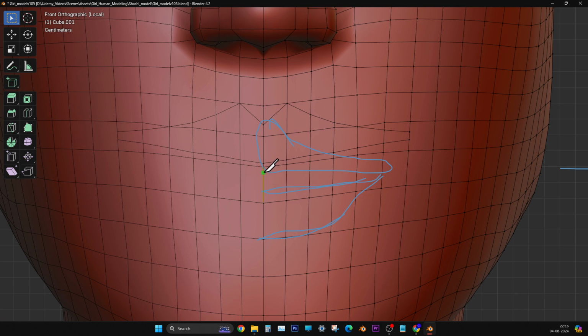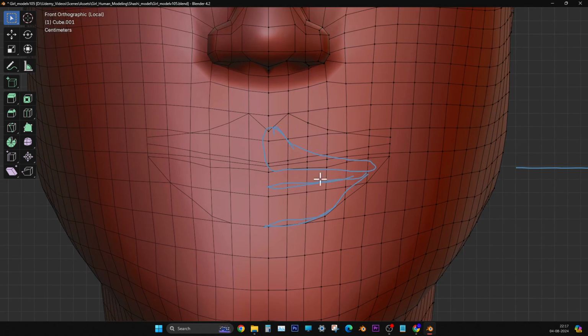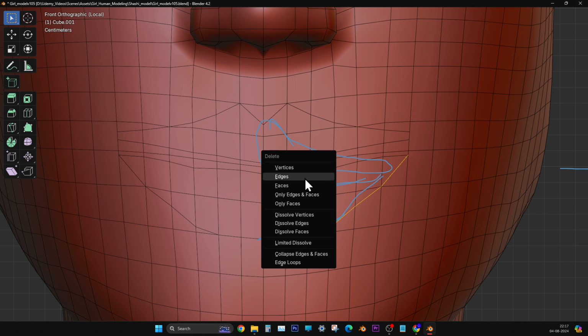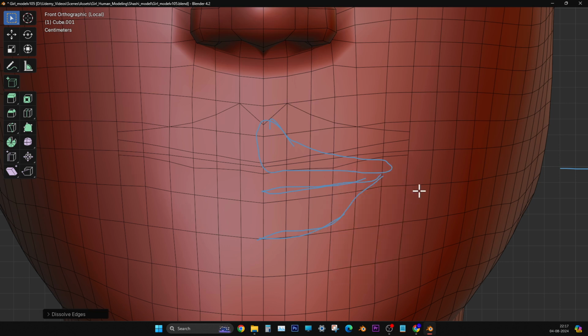Let's draw the lower lip. It should be less thick on the lower lip.